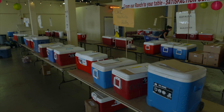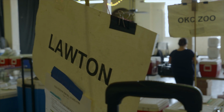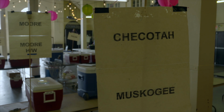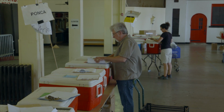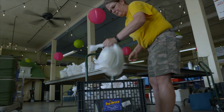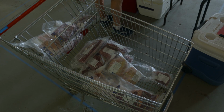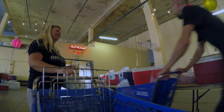Today is one of your distribution days, and that's what's going on behind us here. Right. So you serve all across the state. We try and hit anywhere in the state where there's a big enough demand for local food, where it makes sense for us, where we at very least cover our distribution costs and costs of operation. The goal of the organization is basically twofold. It's to provide a sales outlet for any local producer that wants to sell their products to Oklahoma families, and to provide a buying opportunity for anybody in the state that wants to purchase food directly from local farmers. And it isn't just food, though, right? There's other things that they provide as well.